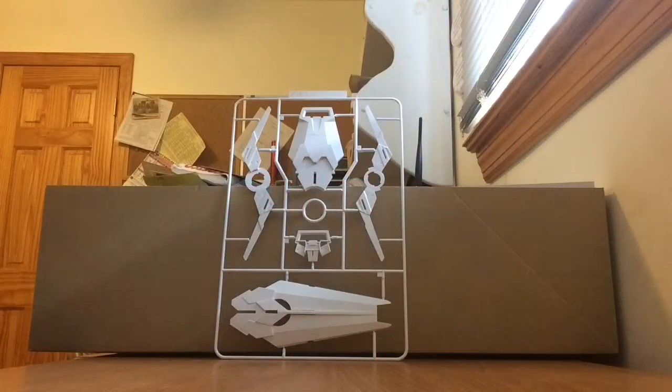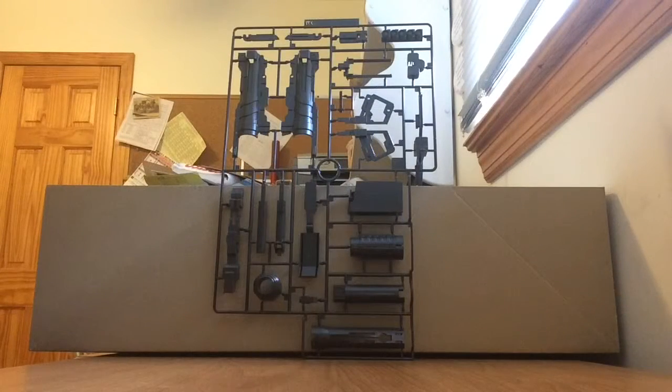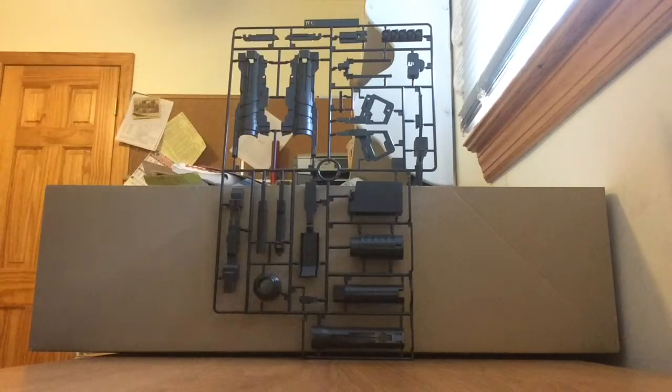Next up, we have the WB plate. These are basically the white armor parts for the shield, and these are the last white armor parts that we get in the box. Okay, now we have the WC plate, which is also molded in gray, and these are parts for the Hyper Bazooka. These are some big parts, I'm not gonna lie. All of them are for the Hyper Bazooka.